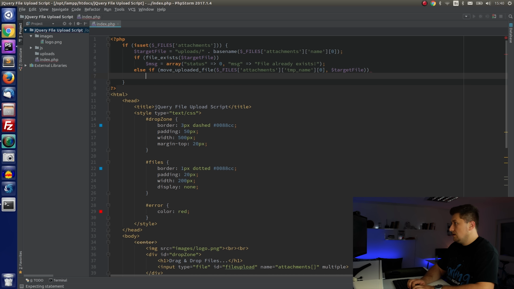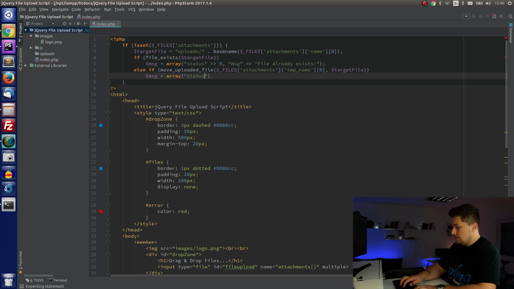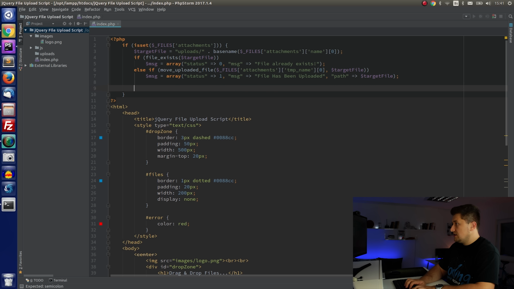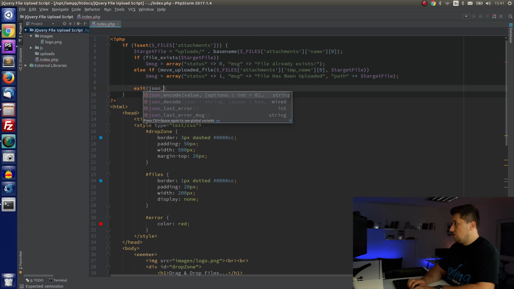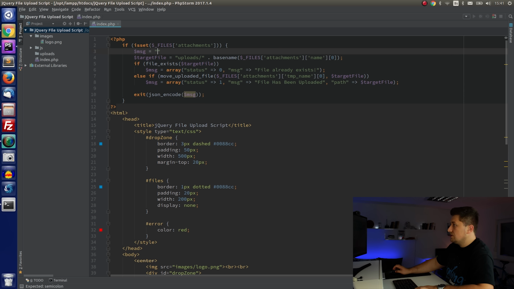We'll say message array status 1, message file has been uploaded, and here I will say the path of the file is target file. Okay, and the last thing I will just say exit JSON encode our message. Okay, and just here we can declare this message.